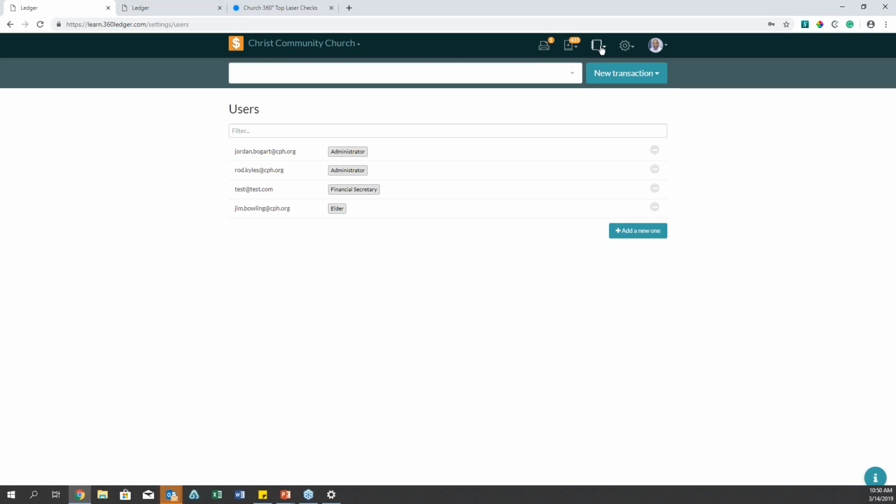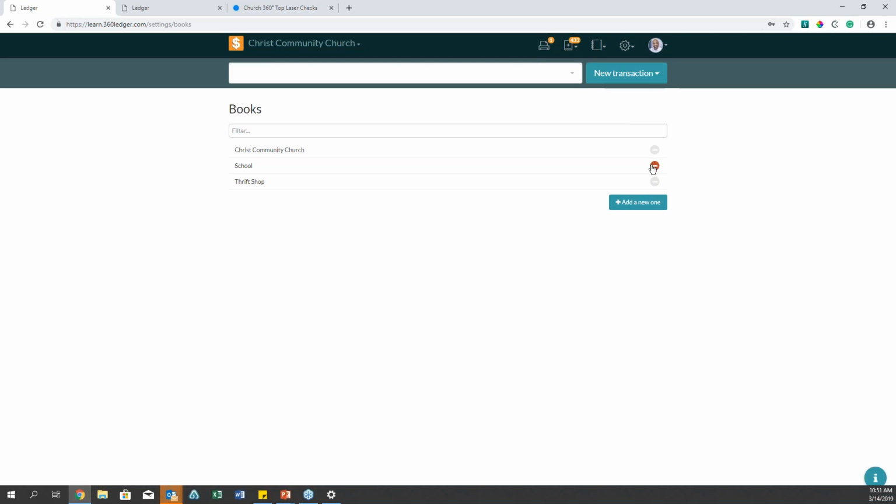So we're going to go to the gear here at the top, and I want to go to books first. Underneath books, this is the area where you can create additional books and you can delete books. The times that I see this used the most is when people are setting up a new site, they'll come in and create an additional book.